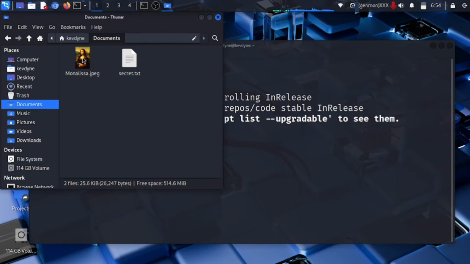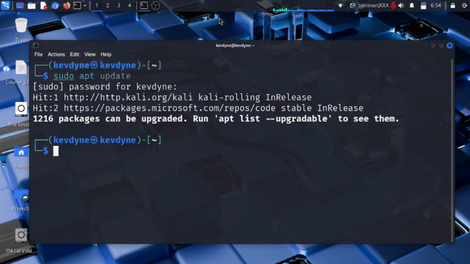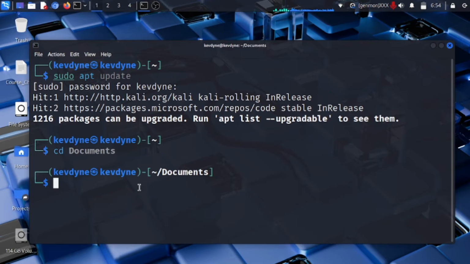For the Mona Lisa file, you can just download any file on Google, right? So just go ahead and download any file on Google. It is really easy, and creating the secret.txt file I'll show you right now really quickly. First of all, change the directory to documents, alright? Type in the word touch, then after touch type in secret.txt or any file name .txt. For instance, you can type in confidential.txt or anything.txt.